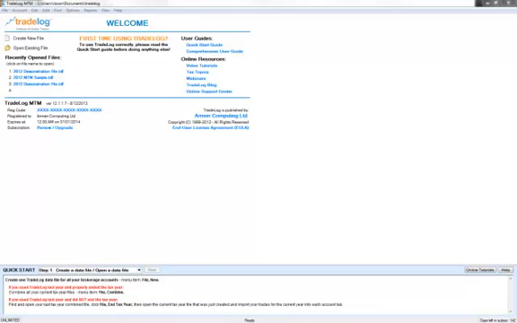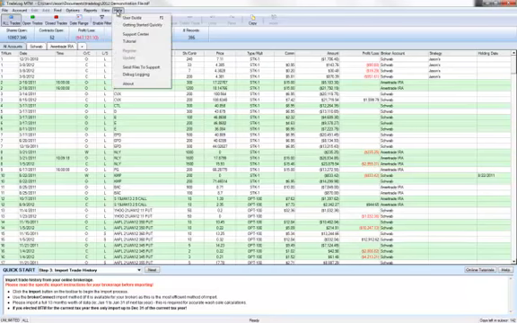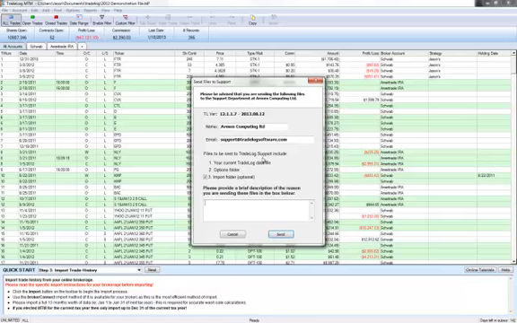And of course, again, if you have questions, even with the trial version, feel free to contact us. Maybe you created a file and you're getting an error, or you don't understand something. The best way to contact us for support is to open that file in TradeLog, go to the Help menu, and choose the option Send Files to Support. What's great is that you can type your message right here, what problem you're having, what question. And it includes your data file.